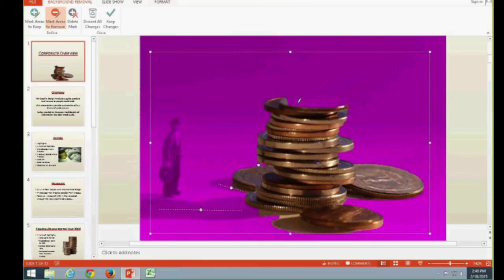You may find in this case that it takes a little more fiddling to get the right colors to come through, but I'm eventually getting all of the information. This guy disappeared, so I'm just going to drag down on the little guy and get him to reappear as well. So yeah, I'll just continue, mark a few more areas to delete.